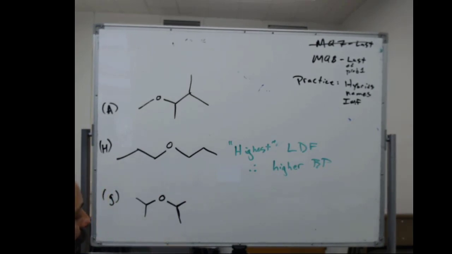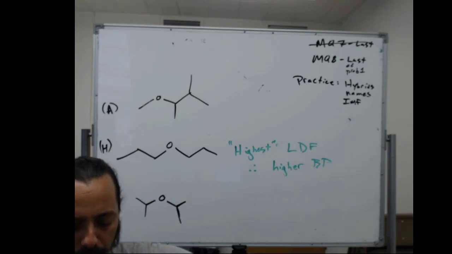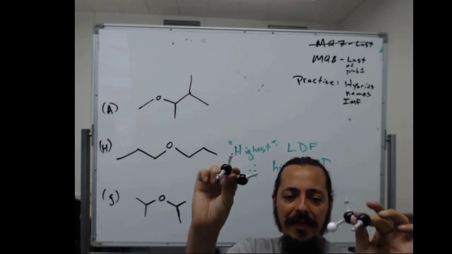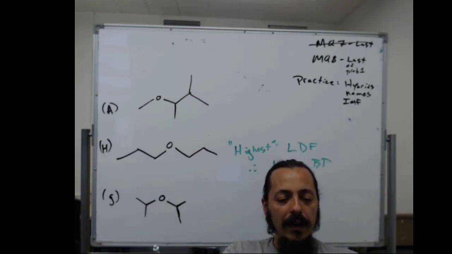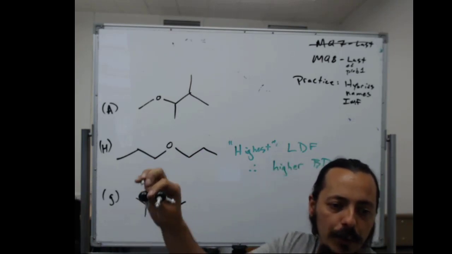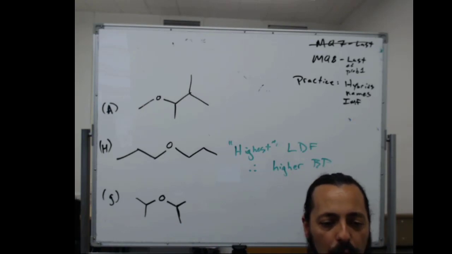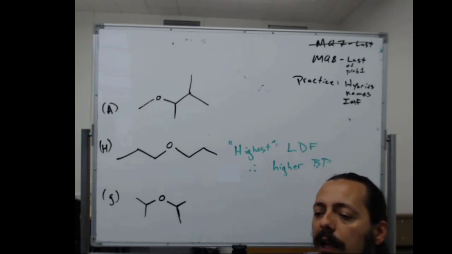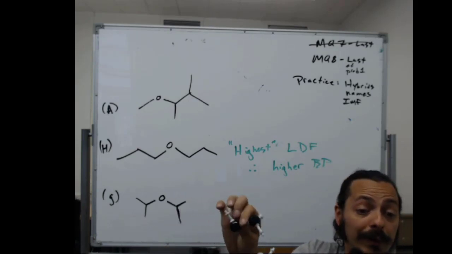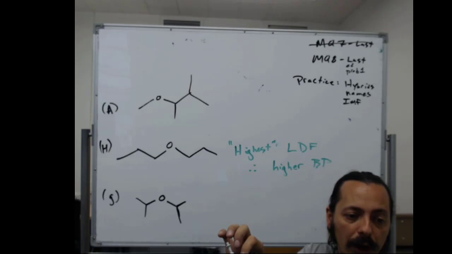So what I mean when I say interact is, let me do it for something a little smaller just so I have enough atoms to do it with. So when we're looking at boiling point, this is ethane and ethane, right? We've got two ethane molecules. They have electron clouds, they have nuclei, they can be pulled towards each other or pushed away from each other. That interaction between molecules is what gives rise to a lot of our bulk properties. How much does something act like a liquid? How easily does it become a gas? That is going to depend on how well this molecule, through its intermolecular forces, can interact with another copy of itself if we're looking at pure compounds.